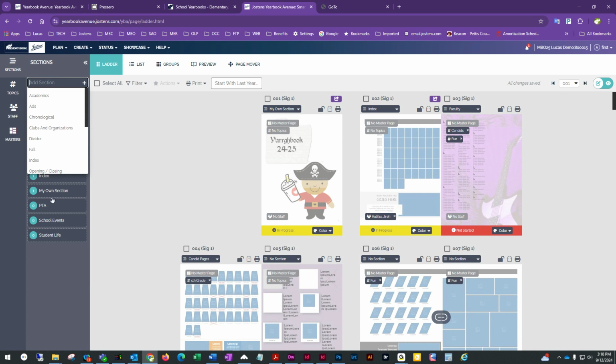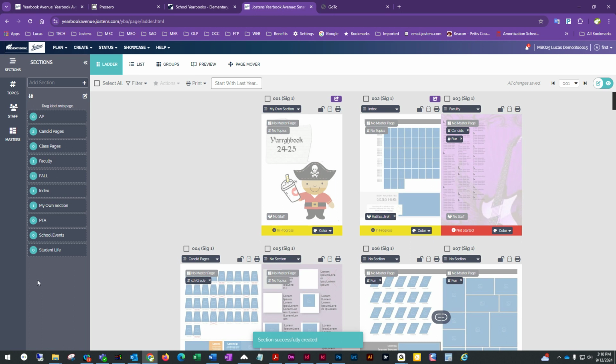If you don't see anything here that you want to make a section for, you can come up here, type in your own, and hit add.